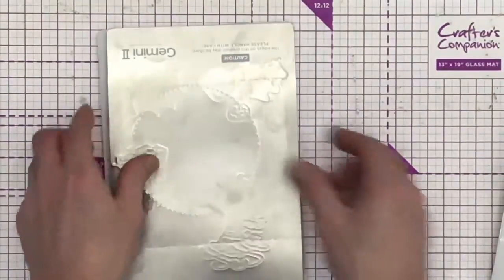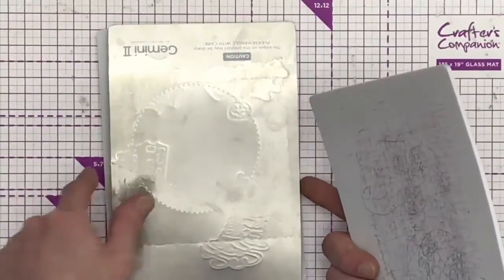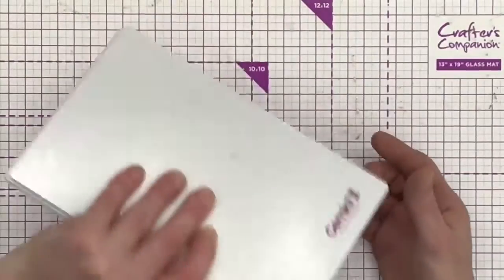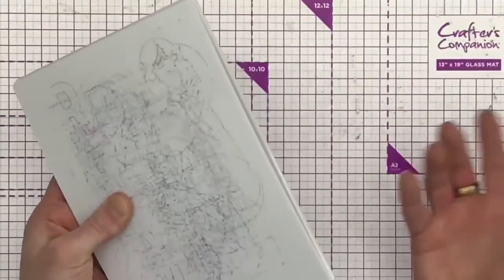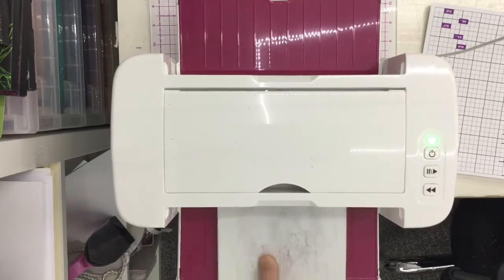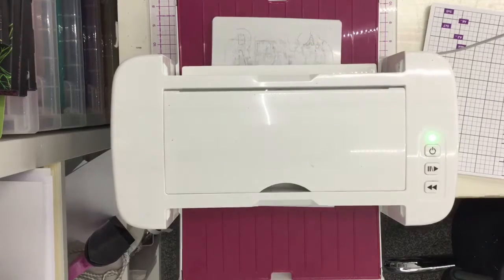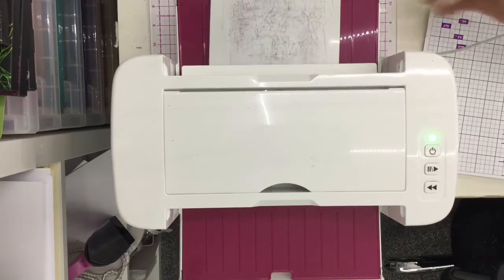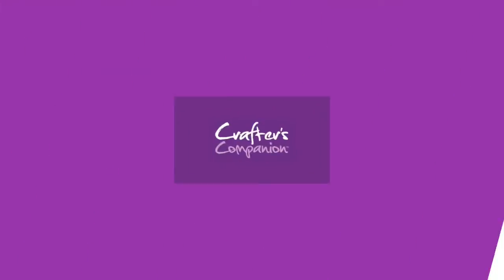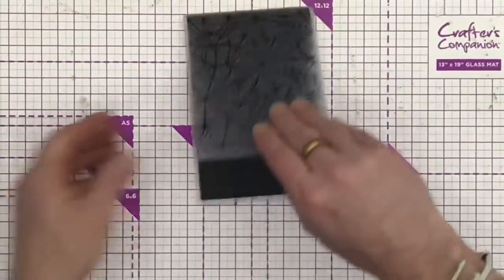So popping it onto my cardstock with my metal shim, and the metal shim can be on the top or the bottom. It's completely irrelevant because whichever way you look at it, it's going to be the same no matter which way you flip it. So all that we're going to do then when it comes to that, I'm using the G2 of course, so we're just going to feed that in and let that do its thing. As it comes out the other end, what will happen is it'll have embossed all of that detail, and then what we're then going to have is a beautifully embossed piece of black cardstock.